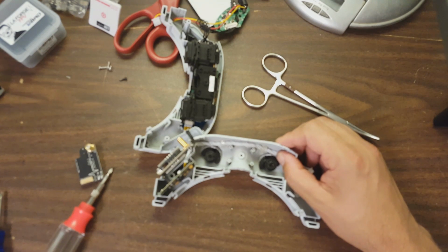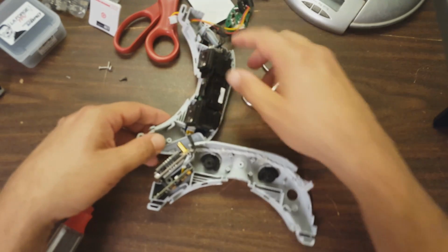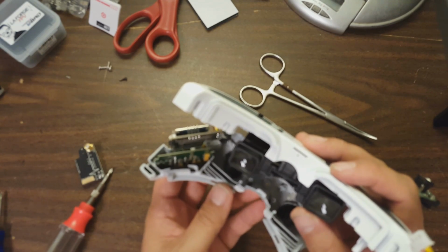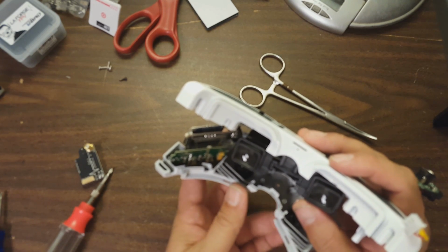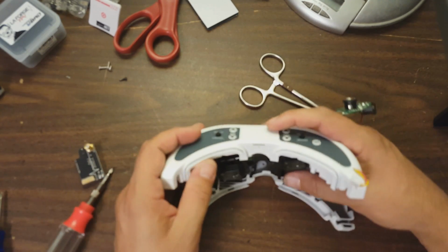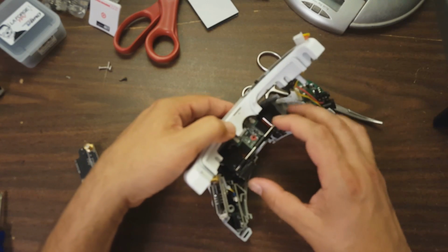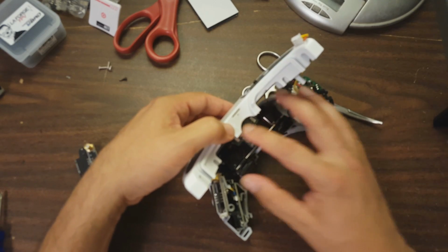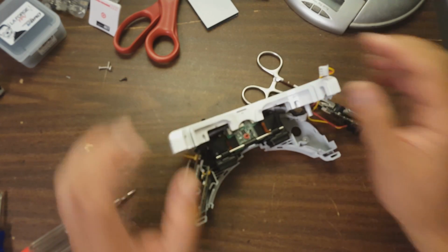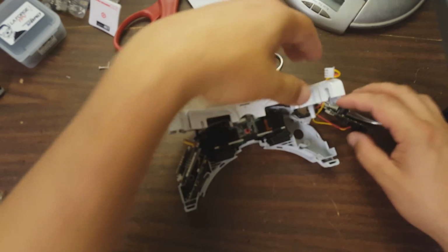So RC Addict, you're saying the pinout is the same on the older goggles, just the shape of the connector is not the same or something. Or the location of the connector. Okay. Okay, that seems all fine. Don't flex the cable so much. Alright, I'll do my best. I'm kind of not flexing it on purpose, but I'll try to flex it less. That seems correct.